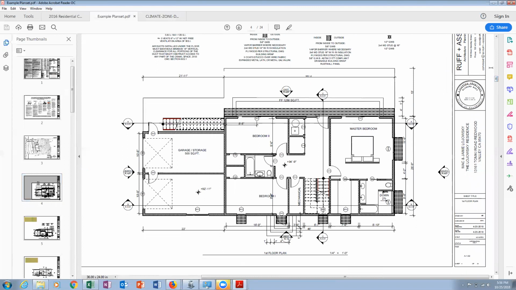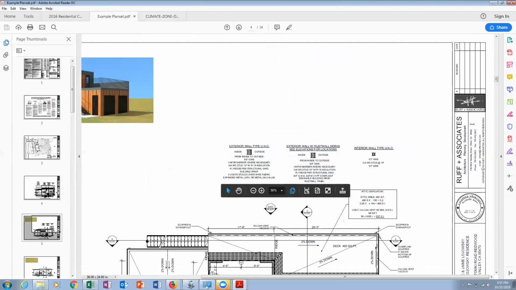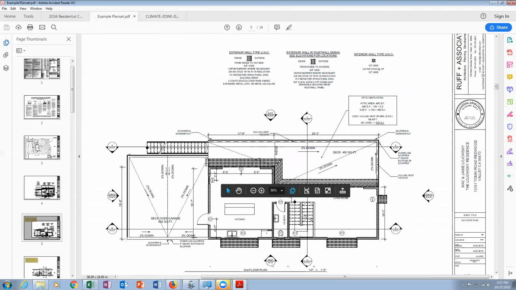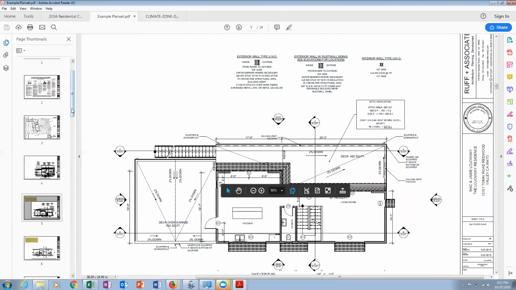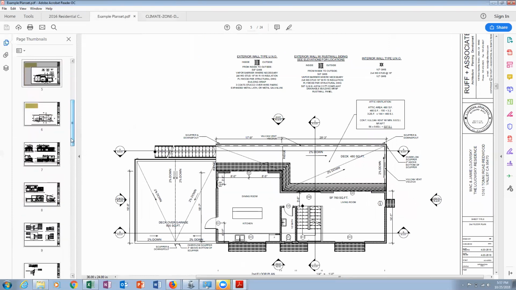So West. Where's the front door? Maybe the front door is on the second story? Okay, good call. Let's check that out.